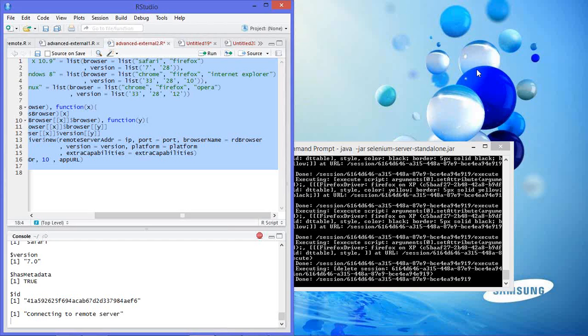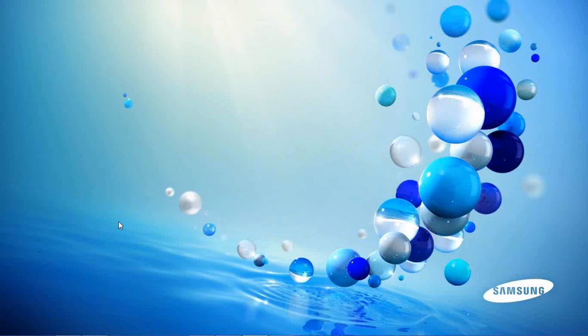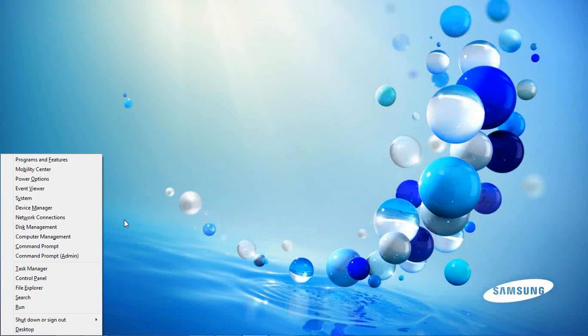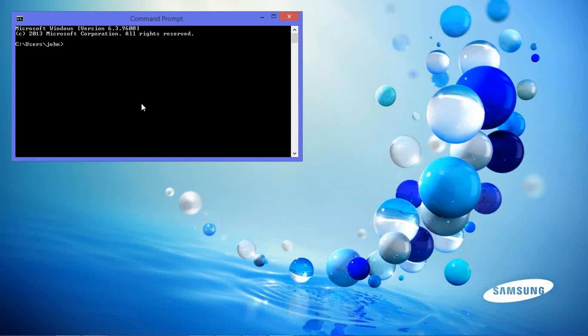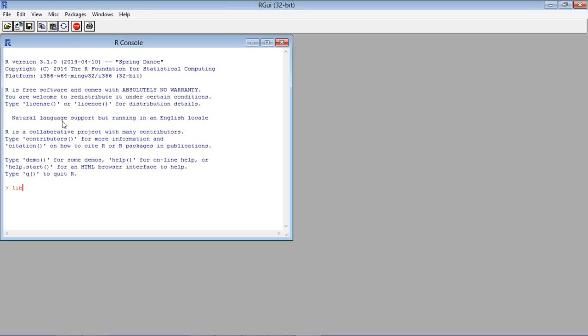So John, can you explain further on how to use a Firefox profile with RSelenium? Right, Firefox profile. Okay. So let's open a second R because our RStudio R is a bit busy. So let's open a GUI and let's source the RSelenium project.